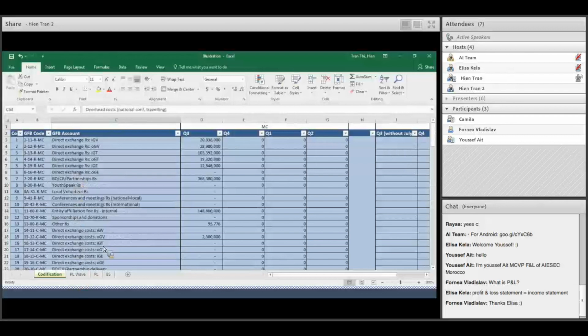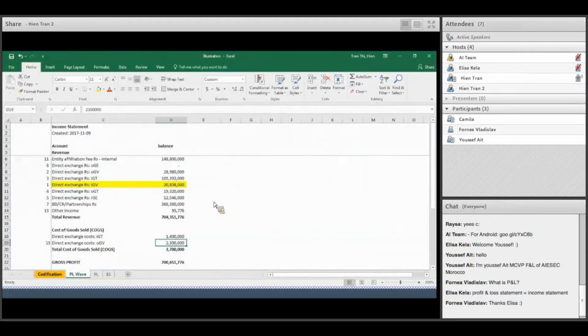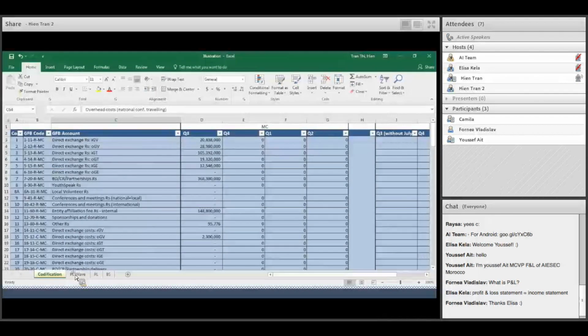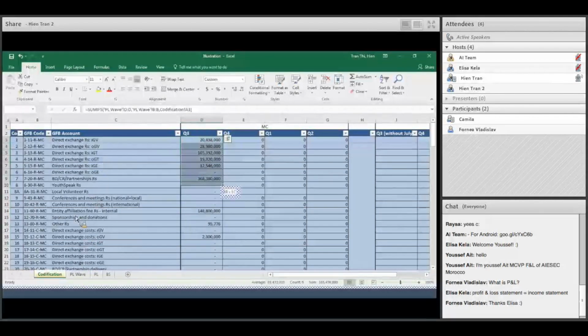And the last function that I'm going to introduce to you is the pivot table function. Pivot table is used to make sure that the financial report or result in your original one matches the total value here.